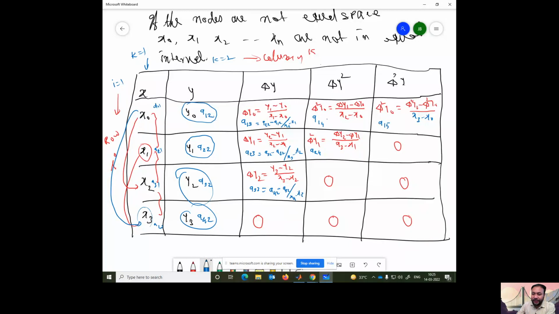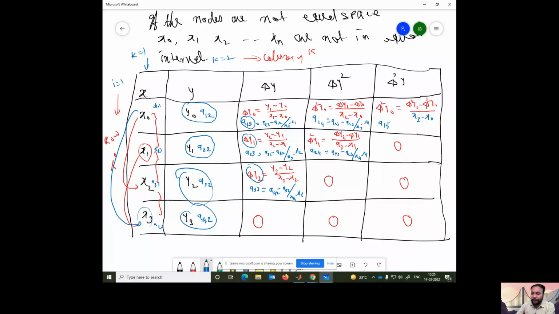Same thing here. Just write down the locations of del cross Y1. Where is it? Del cross Y1 is this one. I can write A23 minus del cross Y0, A13, divided by X3 minus X1, because I start from 1, so it will be added 1. Okay, so I can write 1, 2, 3, 4. Same thing here, delta cross Y2. The location is A33 minus delta cross Y1, this is A23, divided by X4 minus X1.